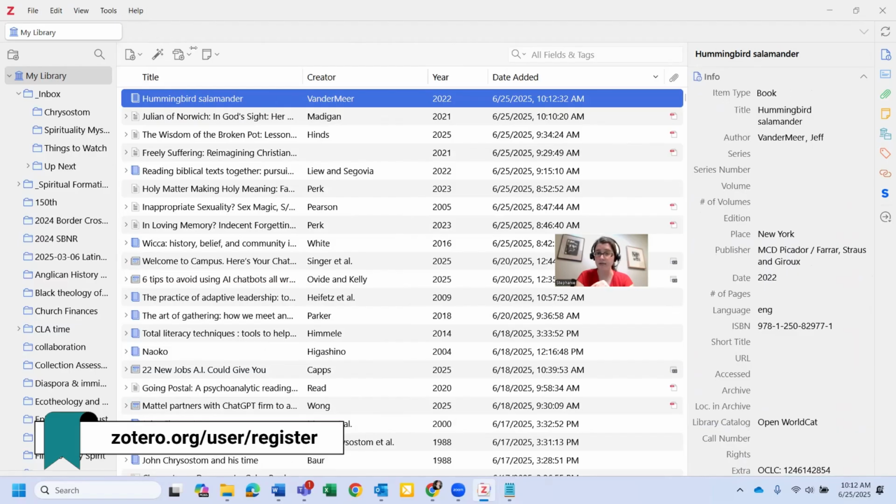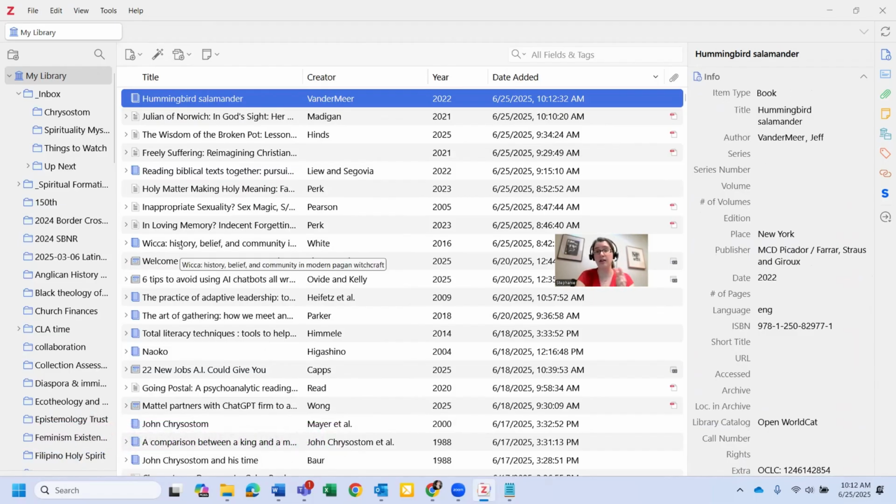So when you have a free Zotero account, all of your bibliographic information is backed up to the cloud. Your PDFs, up to a certain point, you get free storage for those in the cloud as well. If you're like me and you have tens upon tens of folders and tons of PDFs, don't pay for storage.